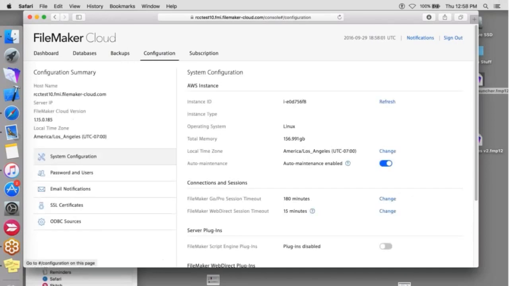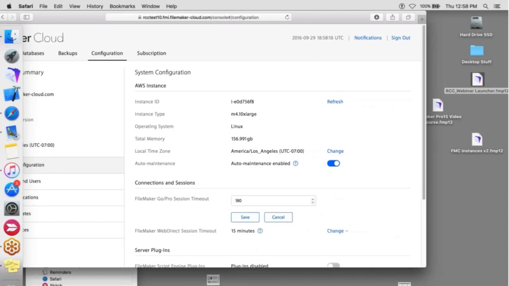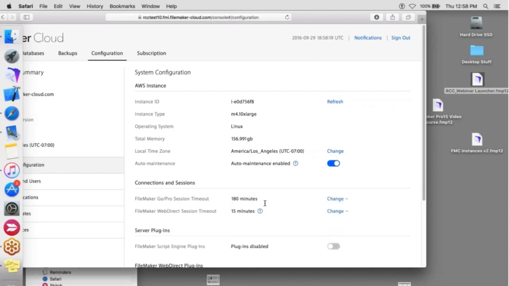So what you do is you go to your configuration and you change this setting right here. Normally the default, when you get an installation, it'll look like this. It says no timeout. That's not good. It needs to be set with a timeout so people get off. I set it for like 3 hours right here, which is great. The auto maintenance is enabled. This is the automatic maintenance that we're talking about. The RobotDB actually is the one that triggers and runs this. So it's very important that you leave this on and then you get people to get off.